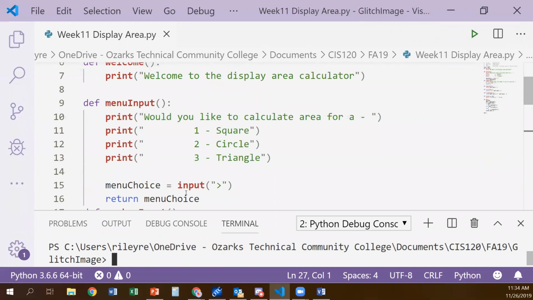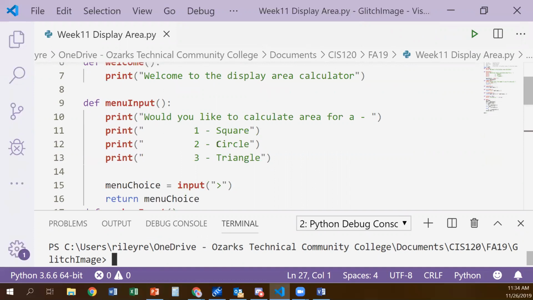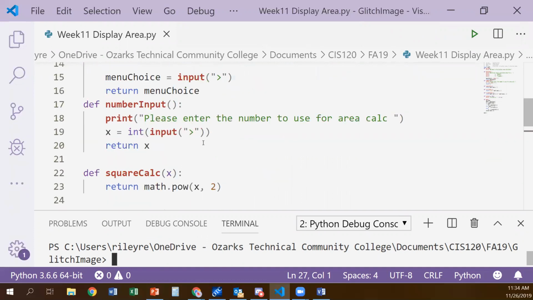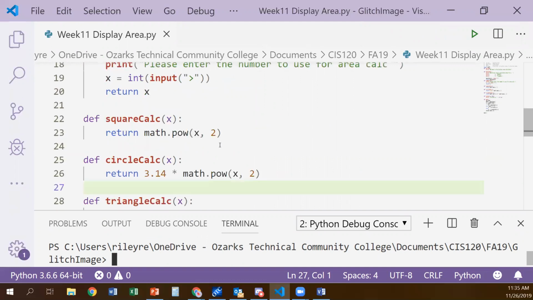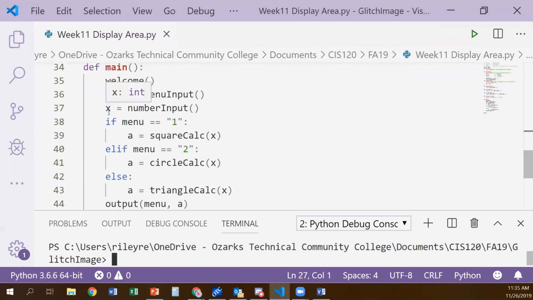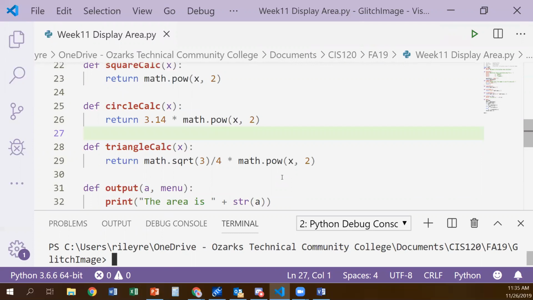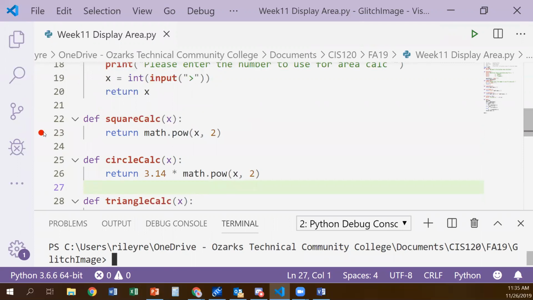So in my welcome, we don't return anything, so that should be fine. In our input, we're returning our menu choice. Number input, we're returning X. And in our main, we're capturing X and setting it to each of our different calculations. So I think I'll set the debugger up to set a breakpoint here at line 23, and I'll use the debugger.